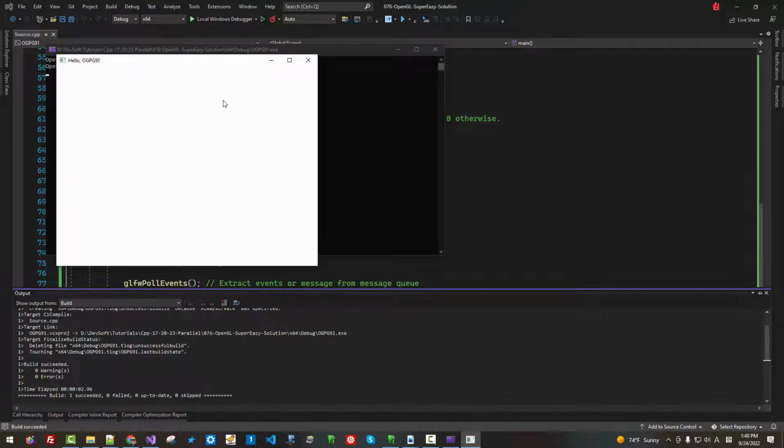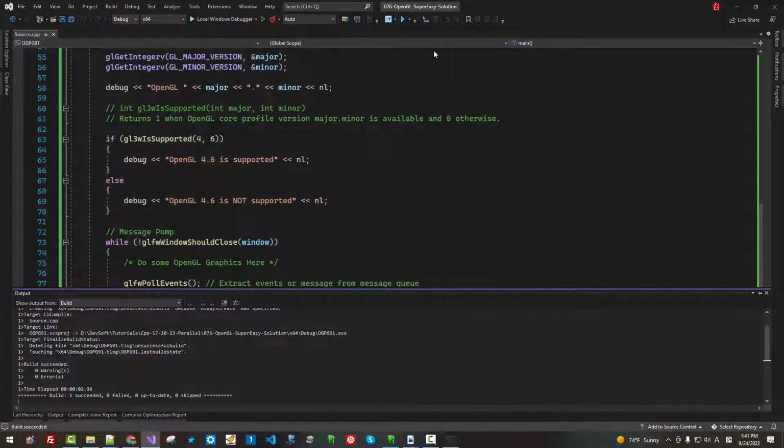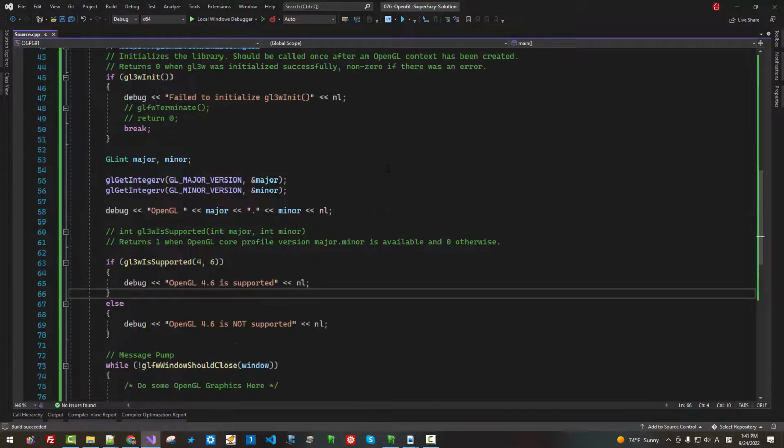It should build and run like this. This is our Hello OpenGL window. We will draw 3D graphics in this window. Now, if you click this button, then everything gets closed. Scroll up.